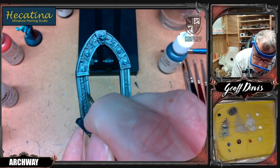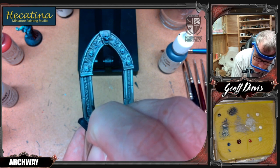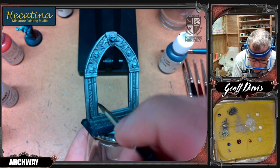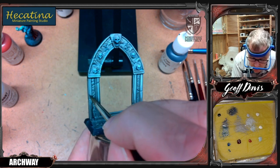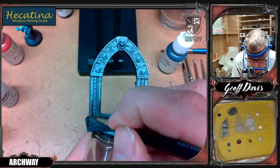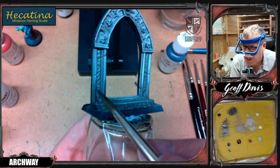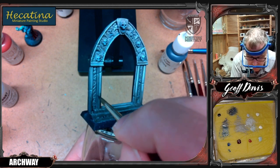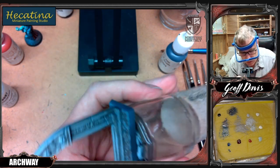So I'm going to run it along the back, start about halfway up, and pull it from the top towards the bottom, because we're putting a darker color now over a lighter color. So we pull away from the light. I do it on the outside of each of these smoother shapes. Pull from the top down to the bottom. We're going to see a little bit of that blue color start to appear as these dry. That's what I wanted. Okay, we'll do that on the other side as well.